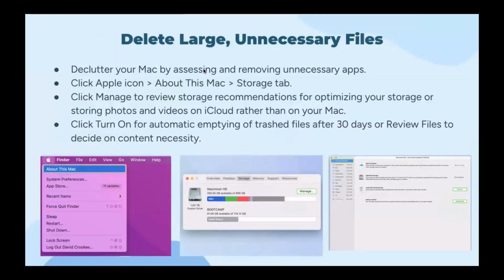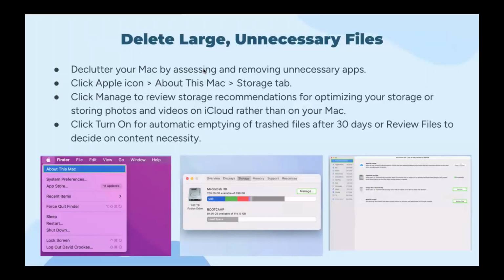Delete large unnecessary files. Declutter your Mac by accessing and removing unnecessary apps. Click on the Apple icon, About This Mac, and the Storage tab.